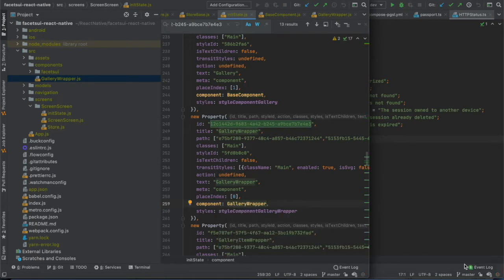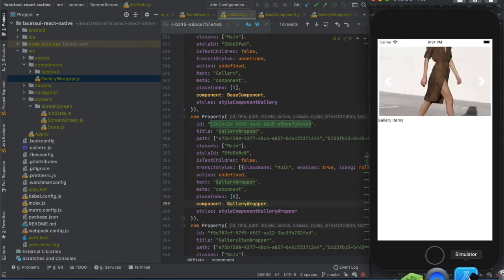Let's see what we render right now. Good, we redefined gallery wrapper, and now we can add inside this gallery wrapper our items as an array of items.